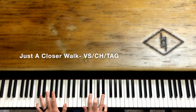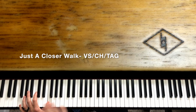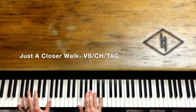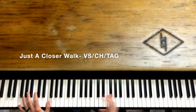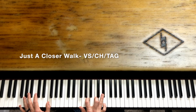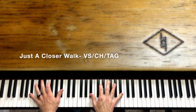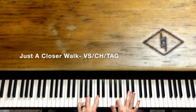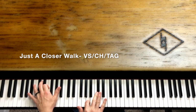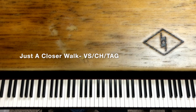And then we're going to go to the F7, octave F. All these are just falling octaves. All right, so here is the F, F, A, C, E flat. We've played this before with the F octave down there. Then on the bridge, we're going to do just like the intro and go B flat, E flat 7, to B flat. So this will just be like the intro there.